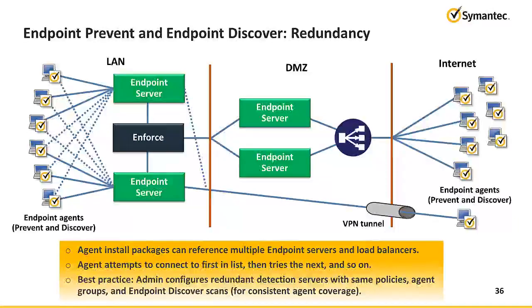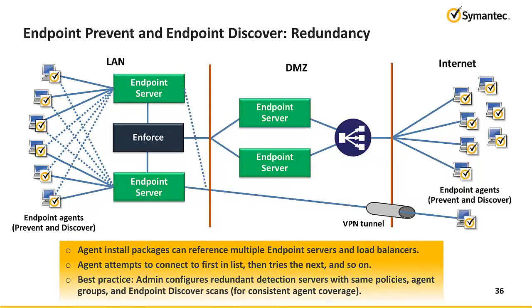agent behavior remains consistent. DLP administrators can also define agent groups, defined as groups of agents based on common attributes, such as country, location, or department, and then apply these groups to all redundant endpoint servers to ensure that agents also continue to cover the same endpoint vectors, such as copying to USB, printing, faxing, copying, pasting, and so on.